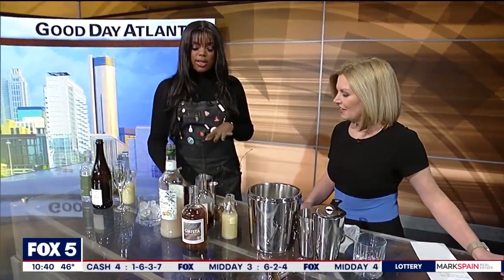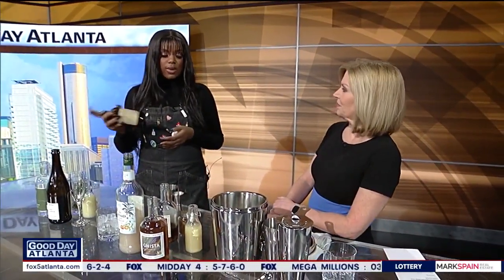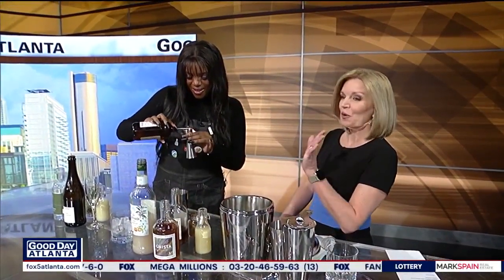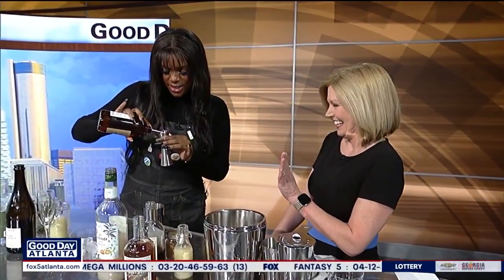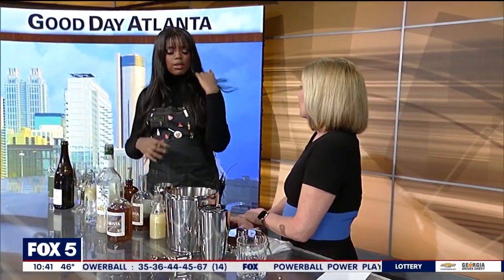This ingredient that we have is really cool — it's actually sweet potato syrup. This is going to give the sweetness that we need for our mocktail. The thing with mocktails is you have to be careful with the amount of sugar that you're using, because you don't have the actual alcohol to help cut it. We don't want anything that's too sweet, because we're also still trying to take advantage of the healthy benefits.